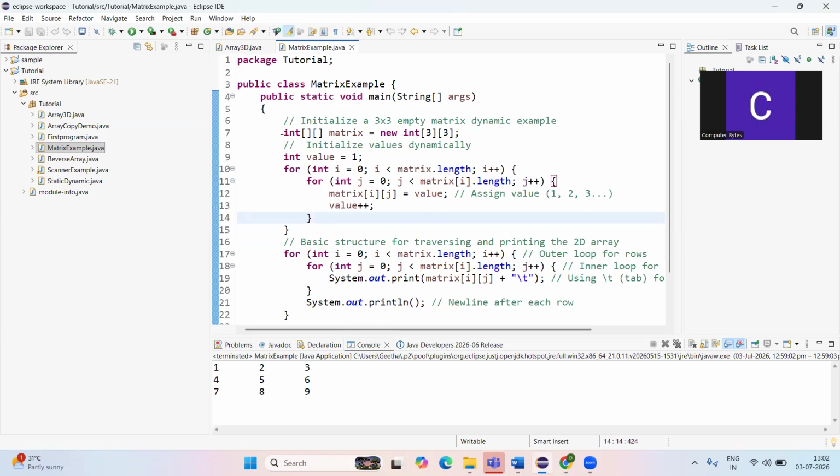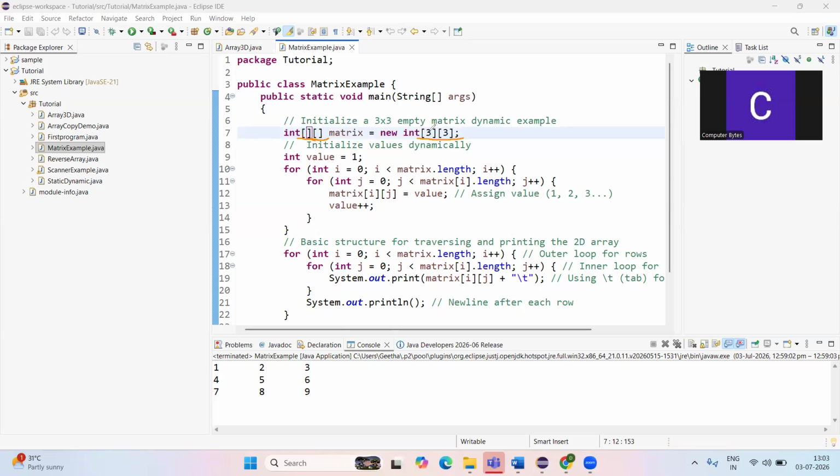So if you see here, this is the declaration of a 2D array. In a single dimensional array, you provide only one square bracket. Here you have given two square brackets and you have to give the sizes for those dimensions.